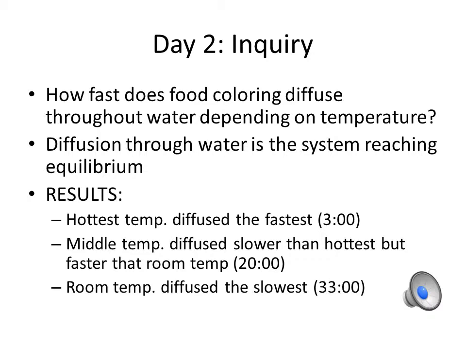Now, what we think is going on there is that when a liquid is heated up, its molecules are moving faster, they're bumping into each other more often, and the natural diffusion and the reaching of equilibrium happens faster because of the movement of those molecules. And that was the result that we achieved.